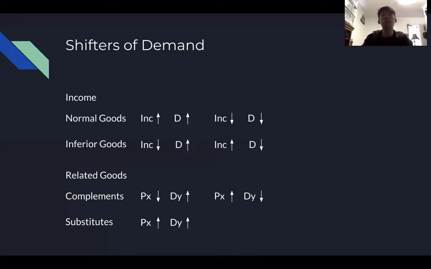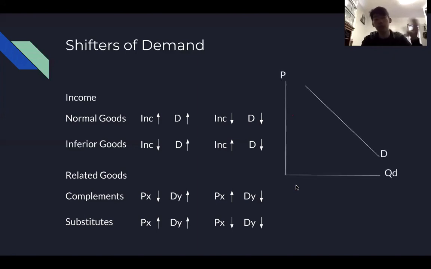Think about an electric car and a truck. One uses a lot of electricity, the other uses gas. But both are cars, essentially. They both get me from point A to point B, and I don't really care about the difference between a truck or a car. All I care about is transportation. So if the price of a truck increases, then I'm just going to buy an electric car instead of a truck. On the other hand, if the price of a truck decreases, then I'm going to buy fewer electric cars because I'm going to buy a truck instead.